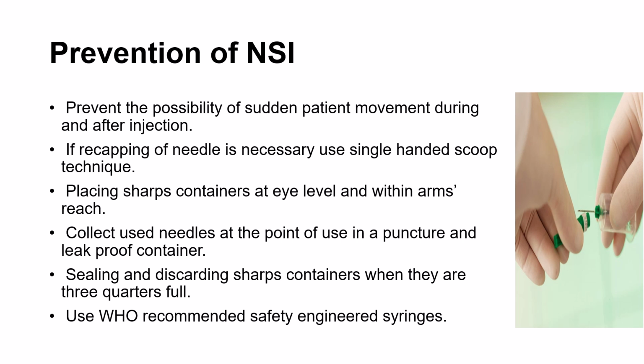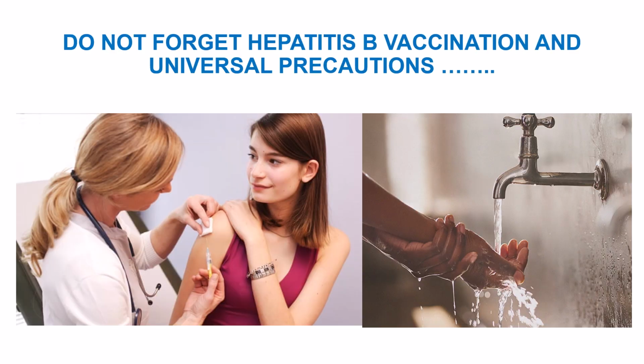Prevent the possibility of sudden patient movement during and after injection. If recapping of needle is necessary, use single-handed scoop technique. Place sharp container at eye level and within arm's reach. Collect used needles at the point of use in a puncture and leak-proof container. Seal and discard sharps container when they are 3/4 full. Use WHO recommended safety engineered syringes.